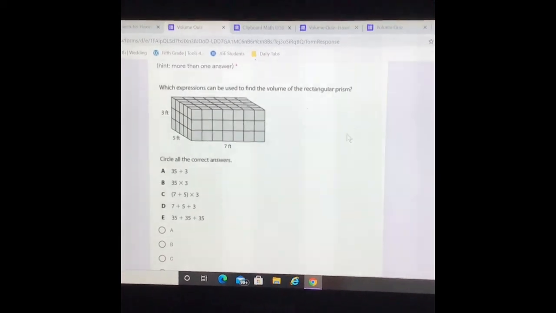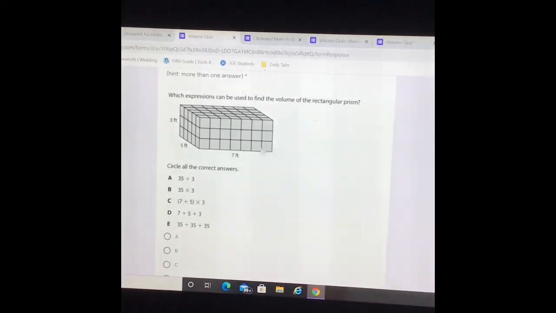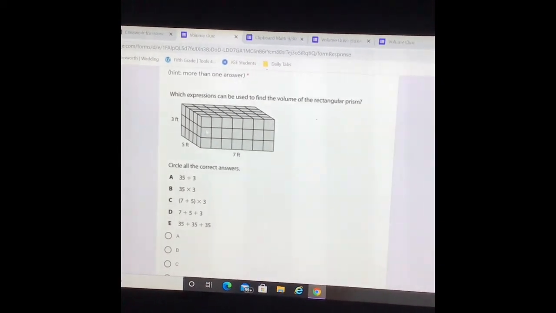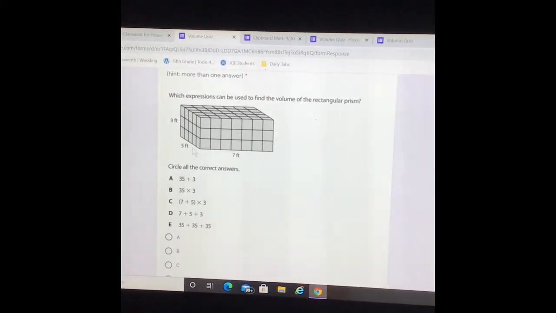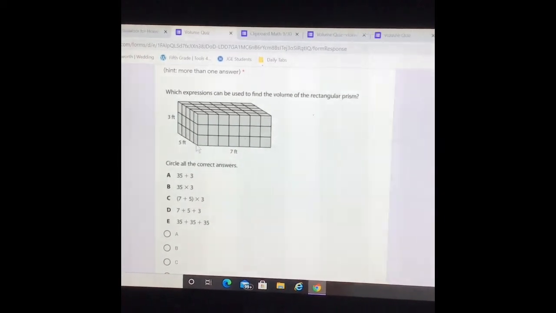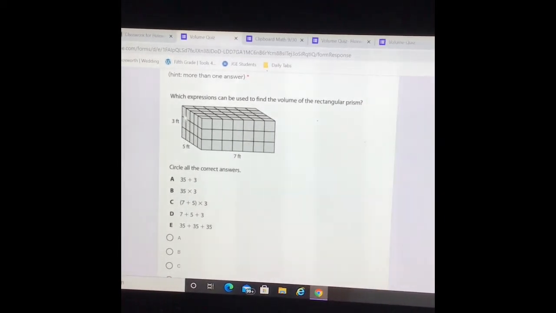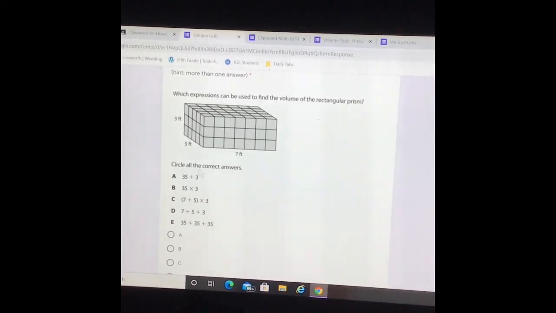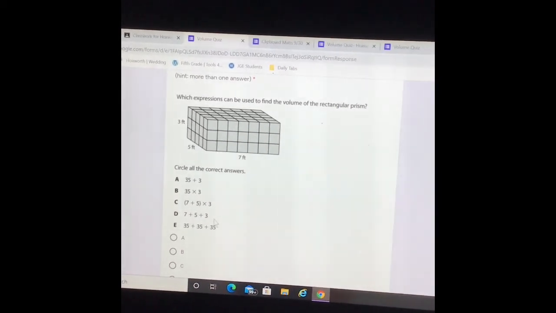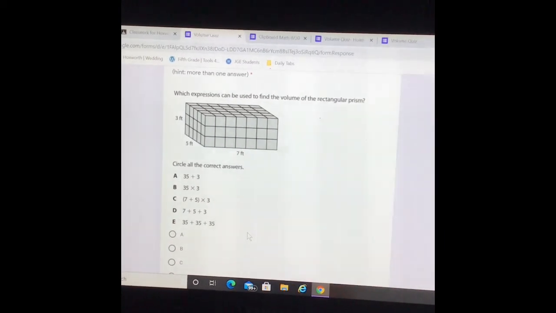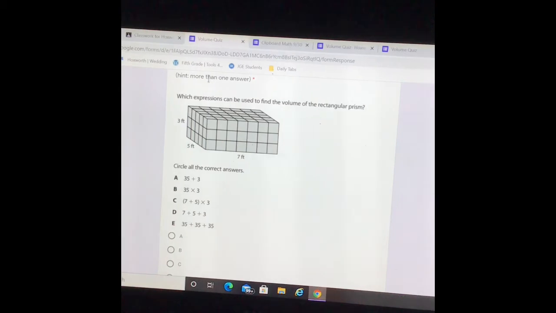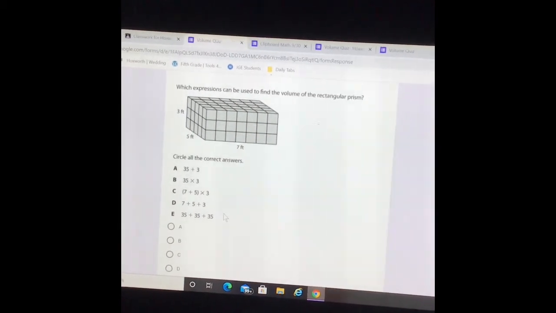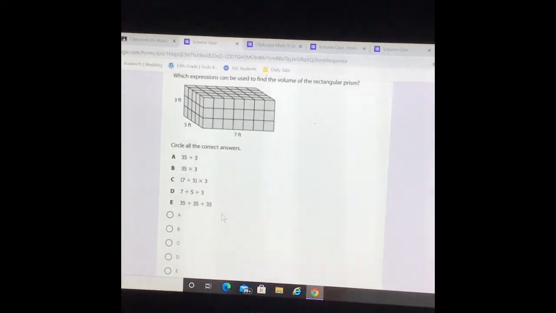Okay, I remember the formula. I need to take this, I'm not going to say the word, and multiply it by this, and then multiply it again by this. So I need to look down here and see which one can work. There may be even more than one answer, so you just need to pick one.